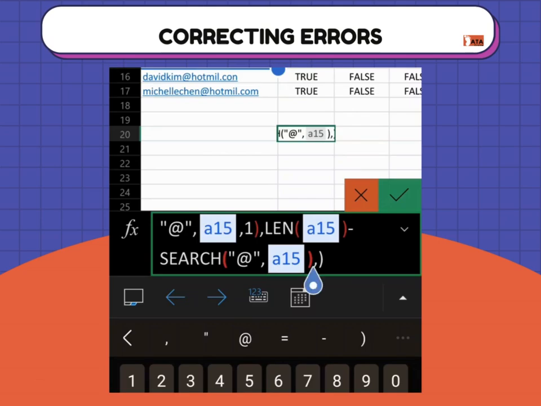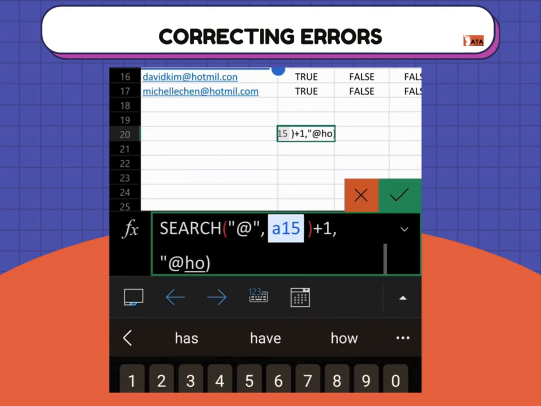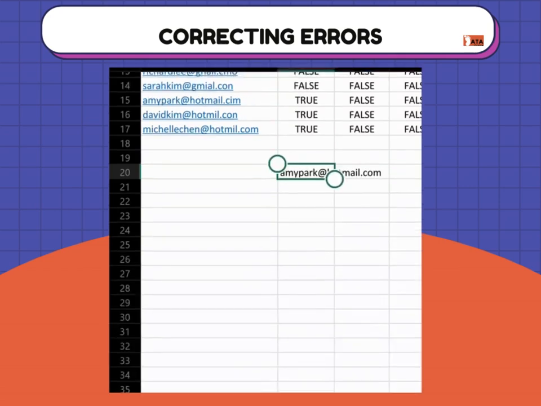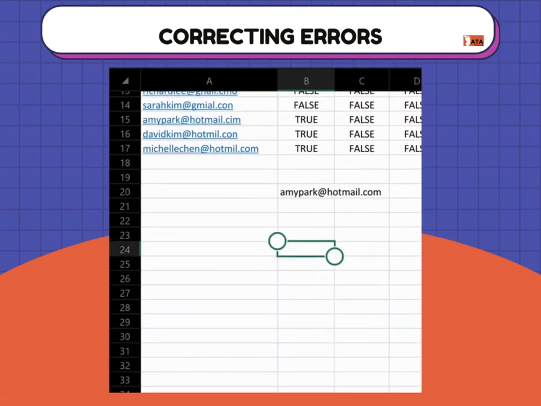So I'll put +1 within my formula now. Don't forget we are still within the REPLACE formula; we are having a subset of formulas within the REPLACE. The next thing is the characters I want to replace with, and of course I'm going to use @Hotmail for this set of emails. You can see it's returned the right emails for me.